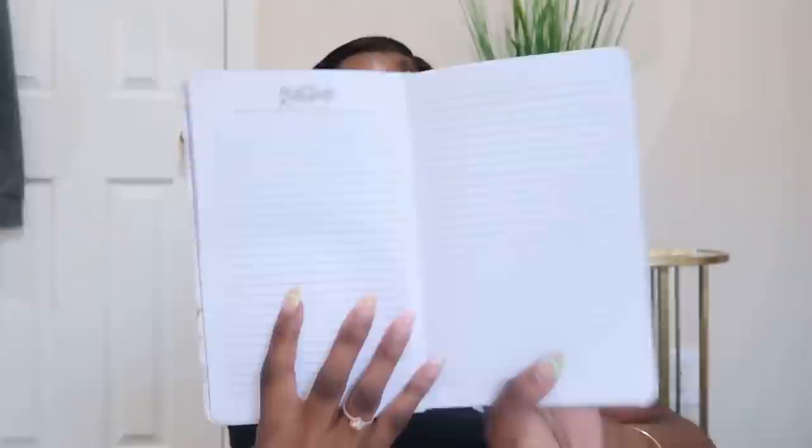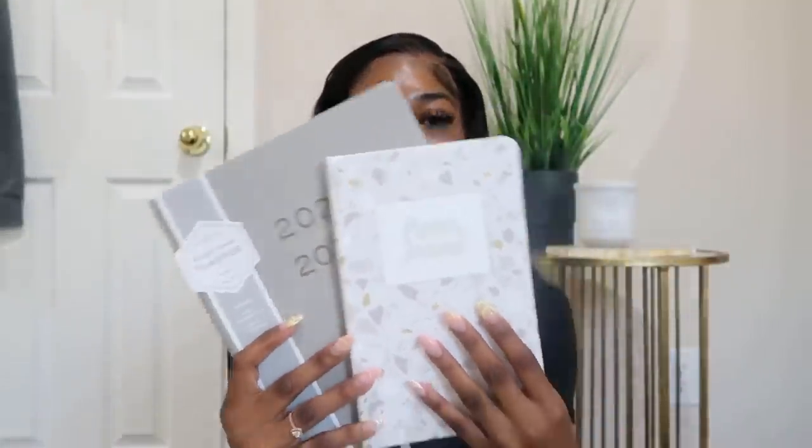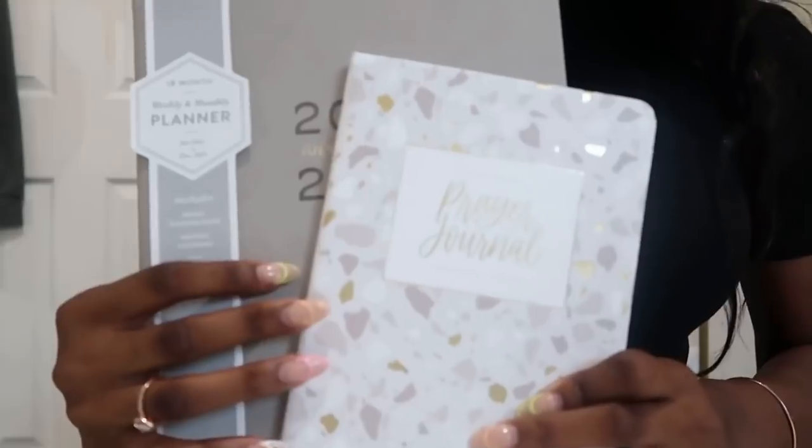1 John 1:9. And so basically each page is going to have a new topic at the top of them. So I really, really love that. And it matches this notebook. So I was like, you know what? I think it was just destined for me to get these, because look at those colors, they just go together. So yeah, I got those.